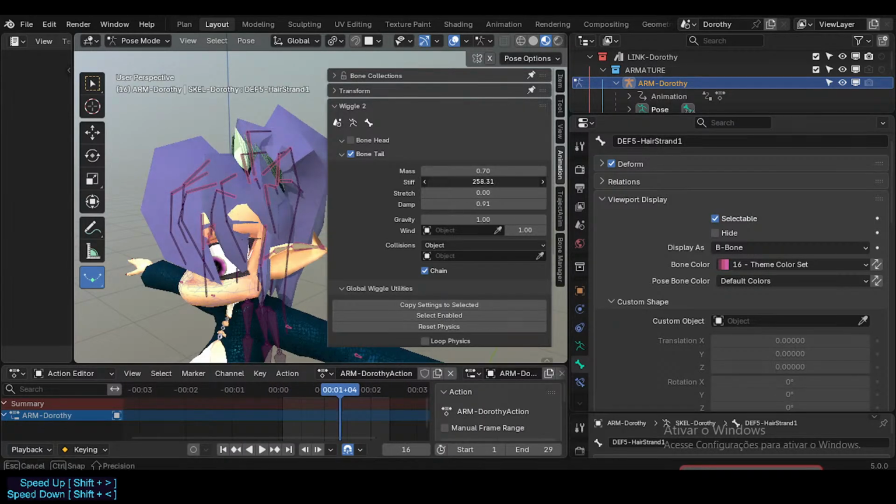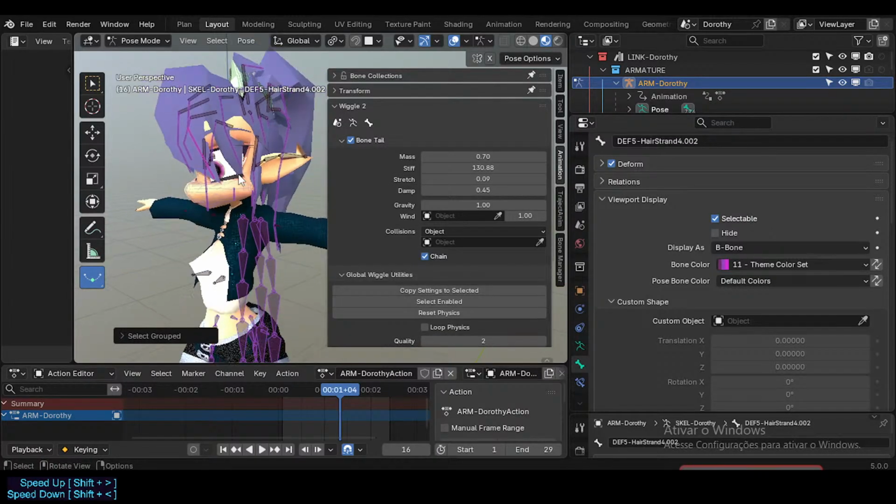Okay, it's starting to work here, but we're going to make some small changes here.